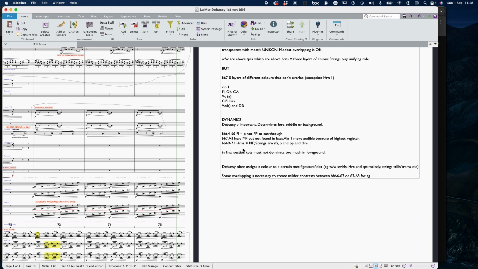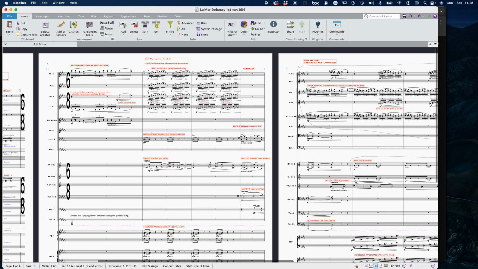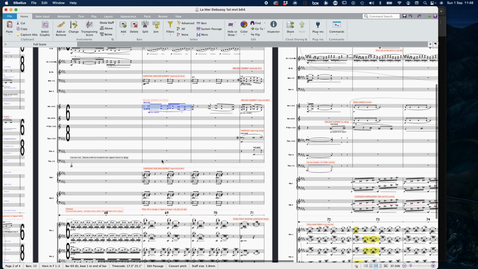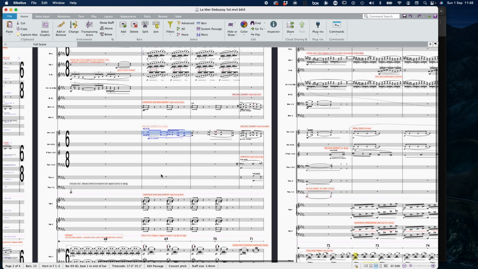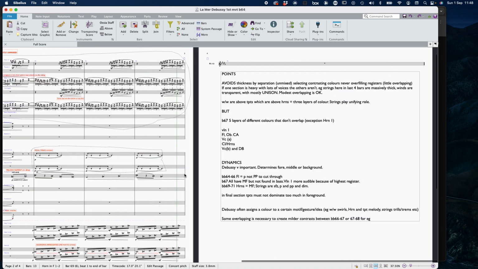So then 69 to 71, horns MF, strings are SF, Z, P, and PP and dim. So again, a slightly different type of sound because that's the main melodic idea. So that's a foreground thing. That's why they're a lot louder, mezzo forte with piano. So that's really going to cut through. But because of the wind, they go from piano to, let's say, a mezzo forte, then back down again to support. So we'll see that everything is very carefully considered. Obviously easier in a concert hall than a studio environment, which we'll go back to.